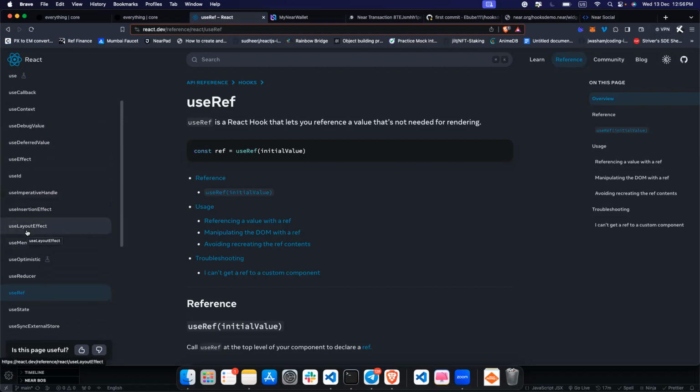The useLayoutEffect is not necessarily important because useEffect is almost the same thing as useLayoutEffect. useLayoutEffect is only important when you want to handle some kind of weird background change and stuff like that that happens before the app loads. And for the useReducer hook, useState can also serve as this for now, unless you have a lot of state. That's when you have to use a useReducer hook.